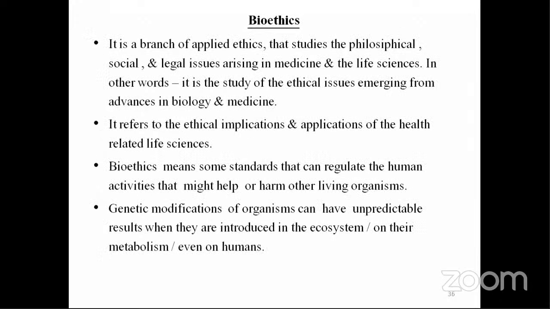Then the three terms we'll be studying over here: one is bioethics, one is biopatent, and one is biopiracy. Okay, so bioethics, it is a branch of applied ethics that studies the philosophical, social, and legal issues arising in medicine and the life sciences. In other words, it is the study of ethical issues emerging from advances in biology and medicine. I told you just a few minutes back that when we are using these new methods, new technologies, biotechnologies, we should also take care that it is not affecting our environment, or it is not affecting the living creatures. Okay, so these are known as the ethical issues.